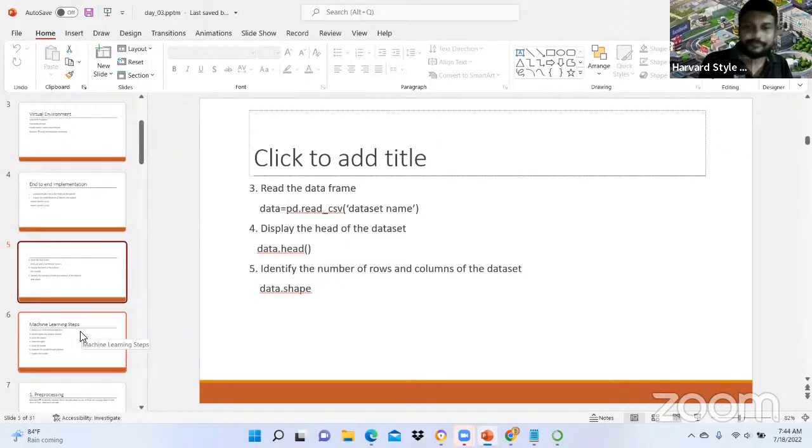Right. Then the first thing, you can get your data set. Now we have already uploaded the data set. To get the data set, you have to read the data set. So to read the data set, first of all, we are using this Pandas library. First you have to mention you are using this Pandas.